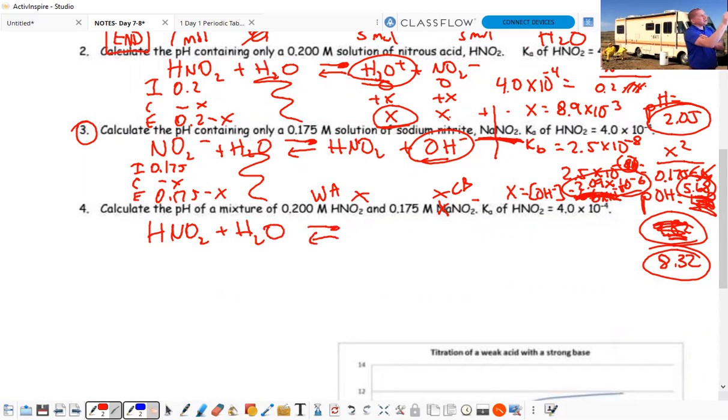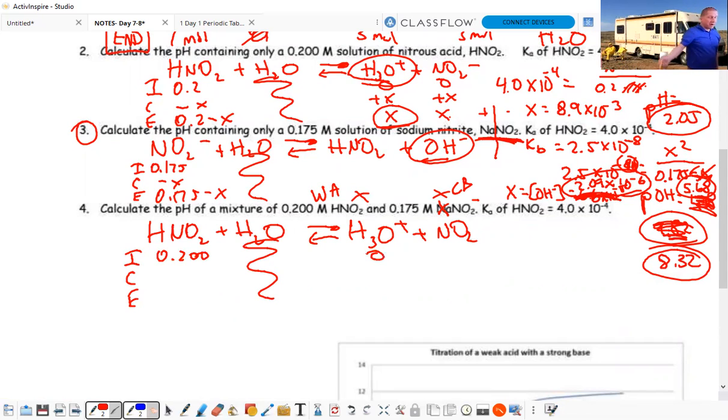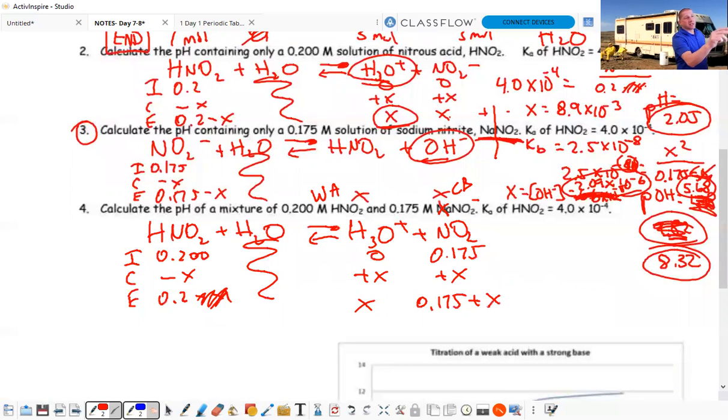Now this is where it starts to get tricky in terms of how do I write the equations? Because when you have a buffer solution like that, we don't worry about the NaNO2 when we write the reaction until we do our I, C, and E, because now we don't worry about water. Our initial concentration of the acid is 0.2. We don't have any NO2 minus from the acid, but we have added that common ion, so 0.175. So minus x, 0.2 minus x, and then ignore the minus x. Plus x, so we have x, and plus x, 0.175 plus x, but just like before, we're ignoring the plus x.